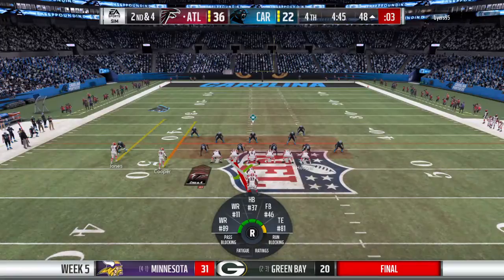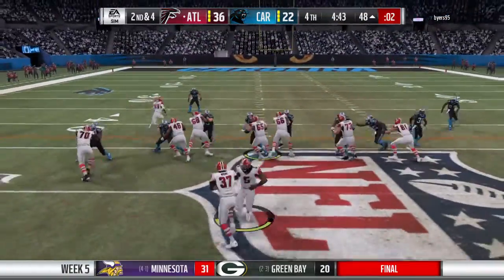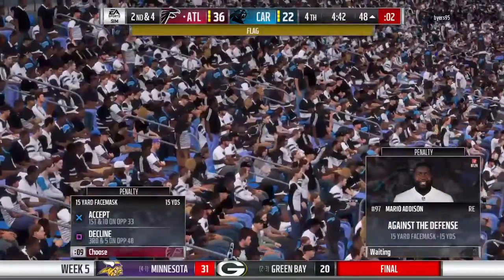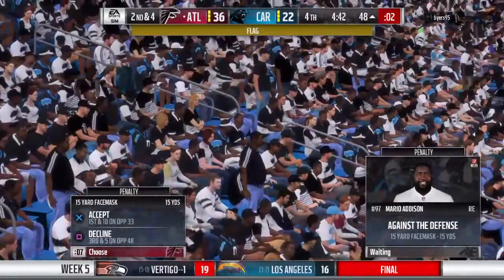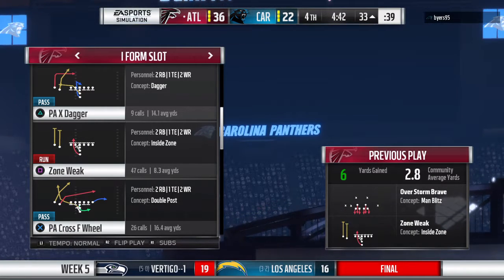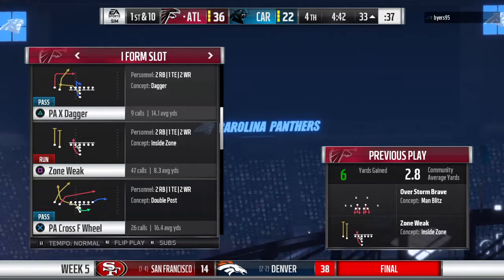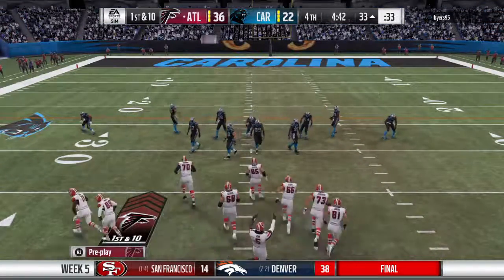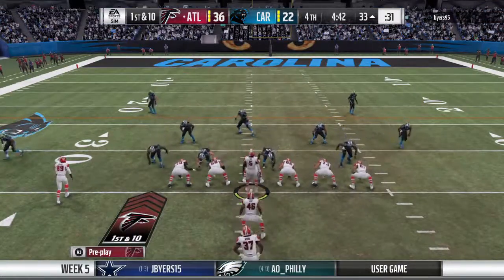Play clock winding down. And he'll give it here to his running back. And maybe a measure of revenge there. He's had his way in this one, but this time they get him behind the line. They're down here in the 4th, and that personal foul penalty is not going to help. No, in these types of situations, players will tell you that's extra intensity. From where we sit, it's actually frustration, not a good play.